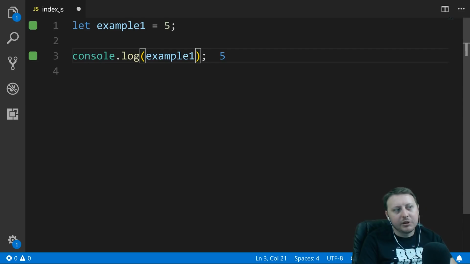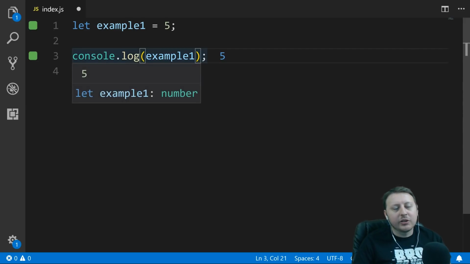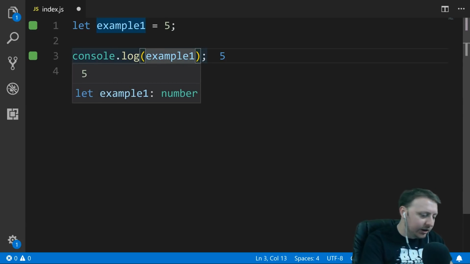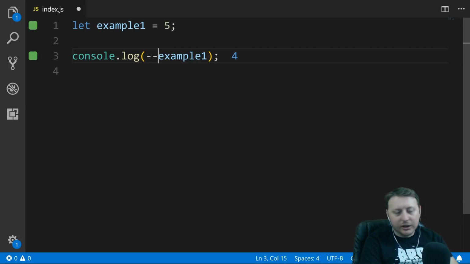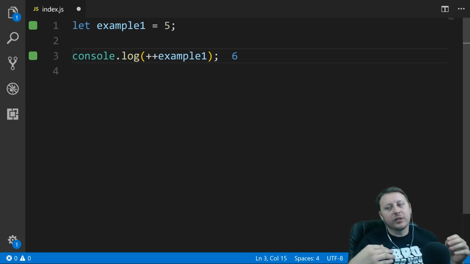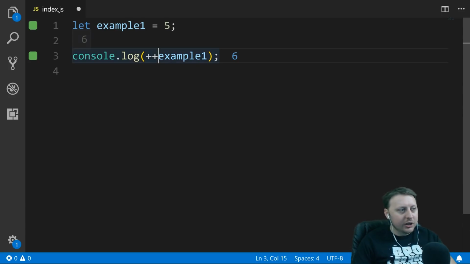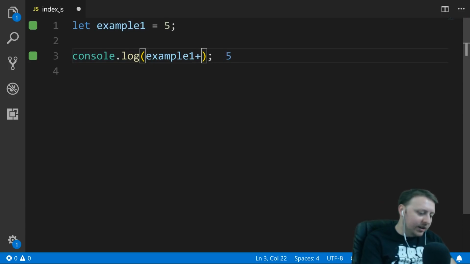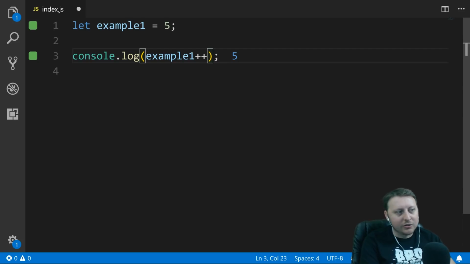Why is that? Well, because it happens after this line. Basically, we're adding on this line in this sort of sequential order. Now, if we did it on the beginning here, which is 4, and we did it on the beginning here, which would return 6, that's the difference. We are essentially telling JavaScript on this line we want it to increment this value because it's important for this line. Now, does this come into a lot of things? No, most of the time you'll see plus plus or minus minus on the end, but it is worth making note that that is something that can happen.